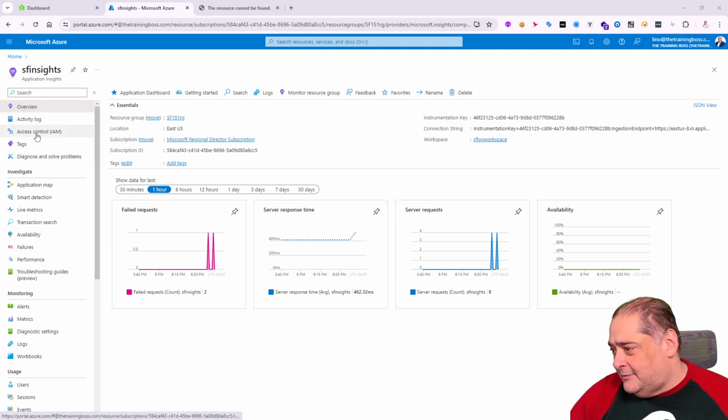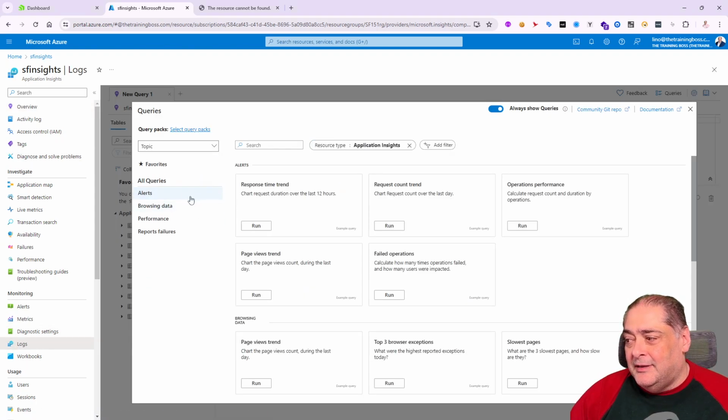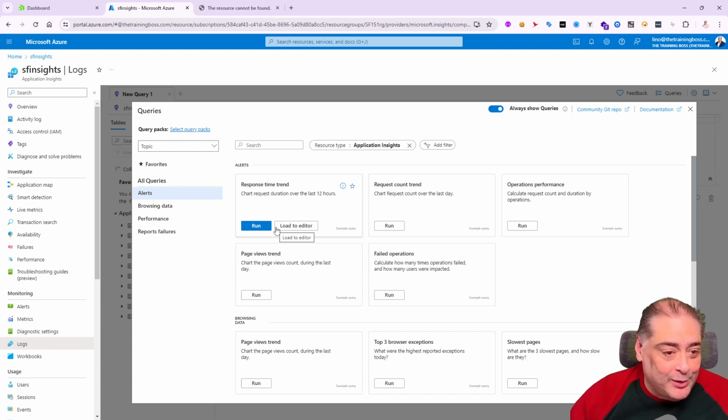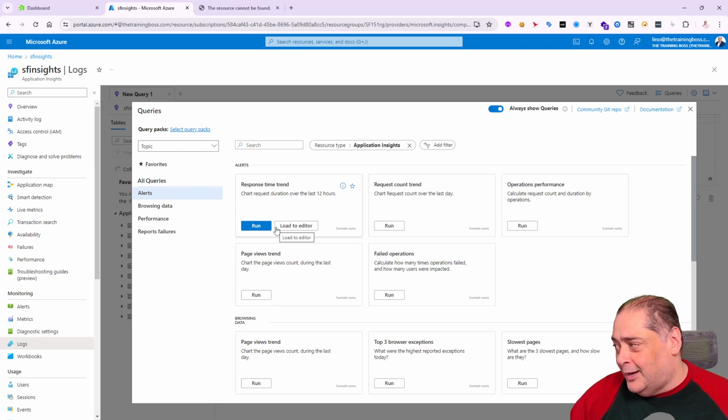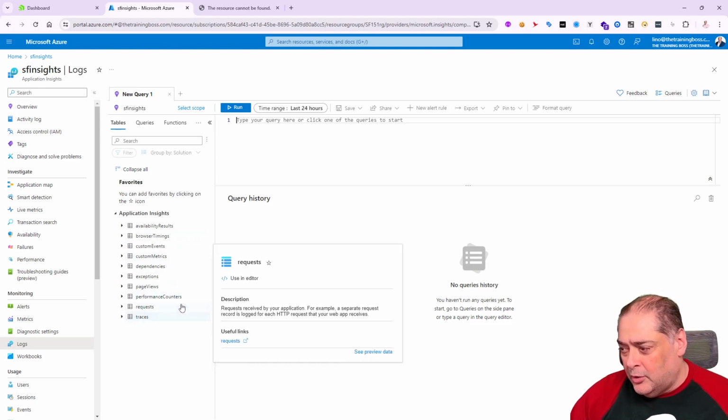And notice here, if I go down a little bit, there is something under monitoring called logs. If I click on logs, these are the different queries that got created for you automatically to help you out in case you don't know the syntax of KQL and you don't have time to learn the KQL language, which is a very, very powerful language for logs and monitoring. In my case, I'm saying no, I don't want any help in here. These are all the different things in the Application Insights that got monitored, like the browser timings, the dependencies, the metrics, like CPU and memory and IO and everything else.